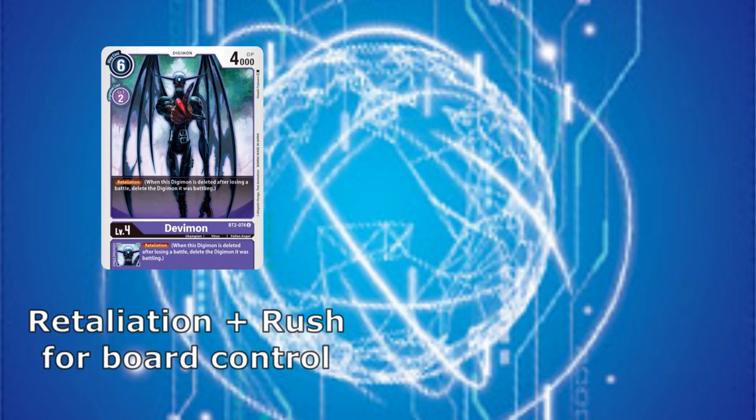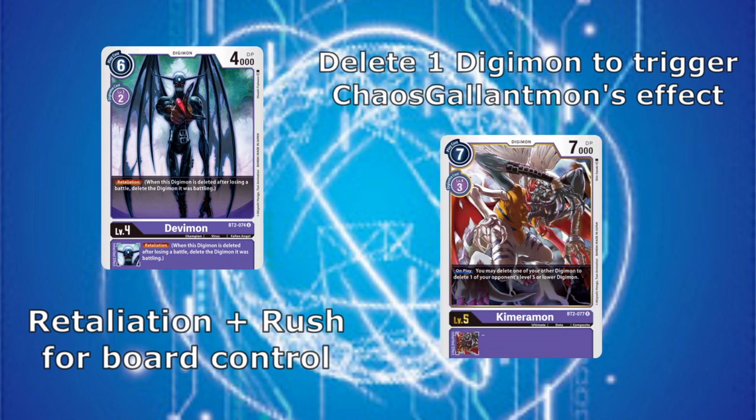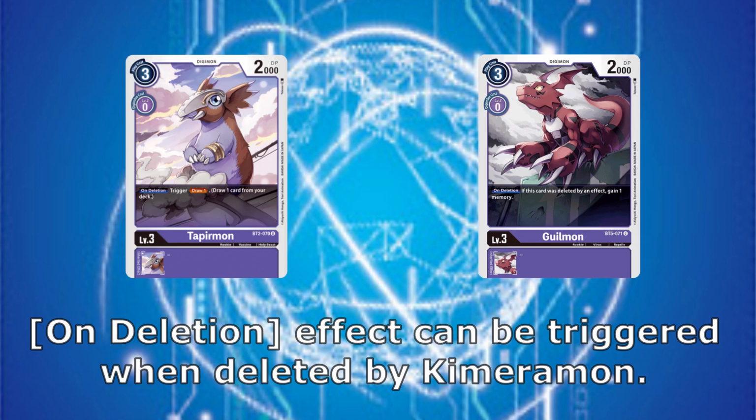However, you might want to maximize the number of BT2 Devimon as it would gain rush if you call it out using Zwart, giving you more board control. You can also have more Chimeramon as it deletes your own Digimon, triggering Chaos Galamon's effect. Rookies like Tapirmon and Guilmon are also important as you can gain some effects while deleting them.